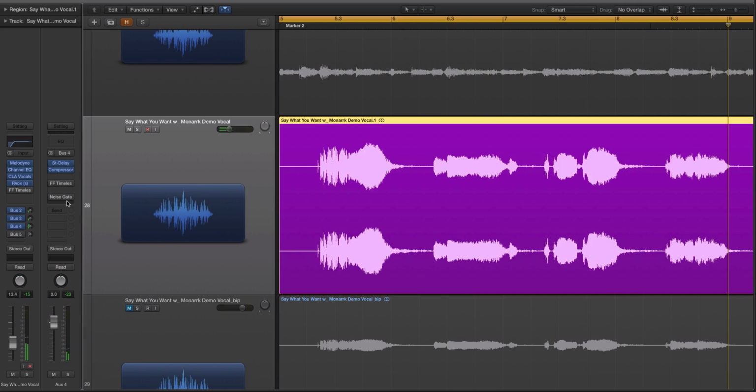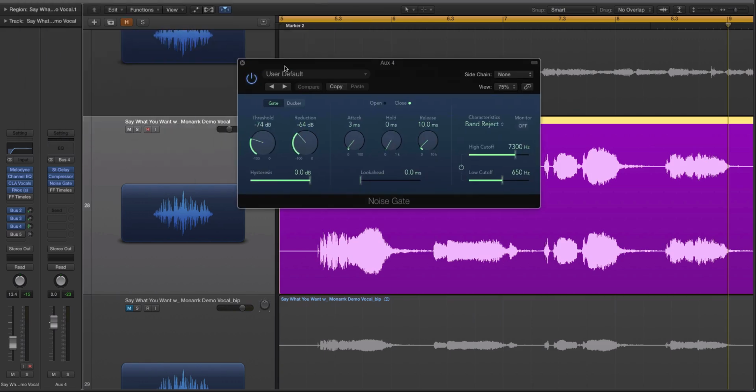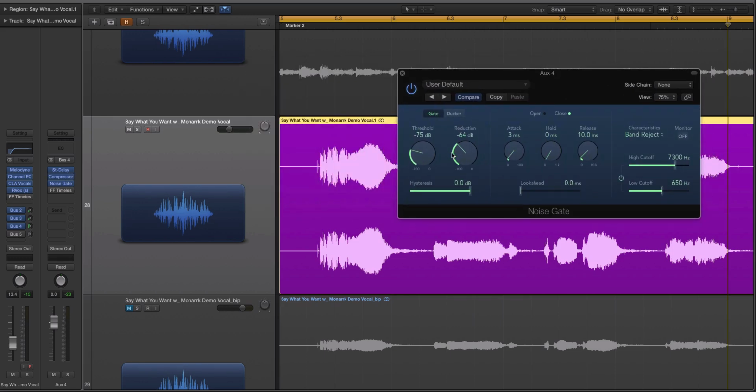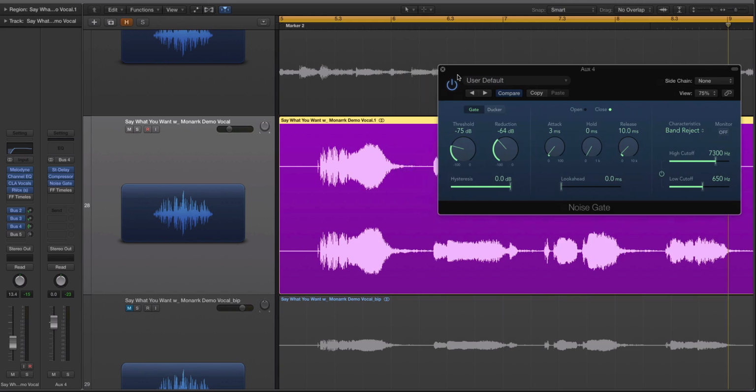This track is primarily just a delayed signal. Now you can clean it up even further, and you can go to a noise gate here, and you can put the threshold maybe just about 10, 15, 20 decibels higher than the threshold on the compressor, and get the reduction to the amount that you want, and it'll actually gate out, get rid of the first part of his vocal with the delay.